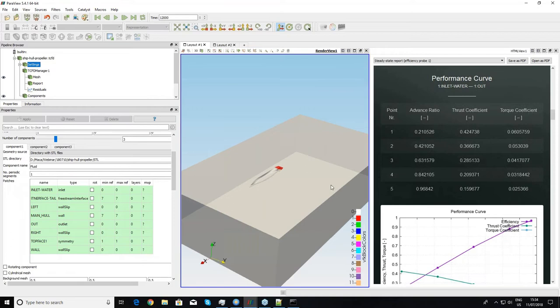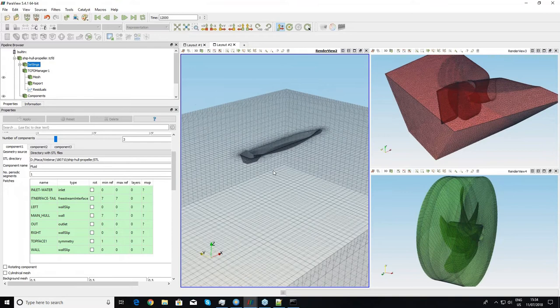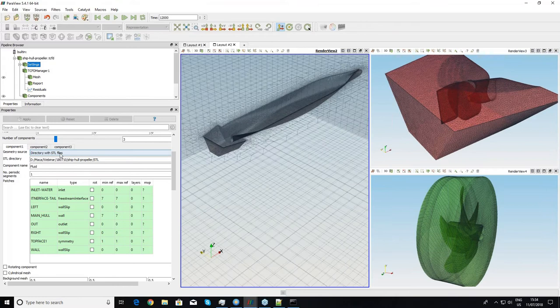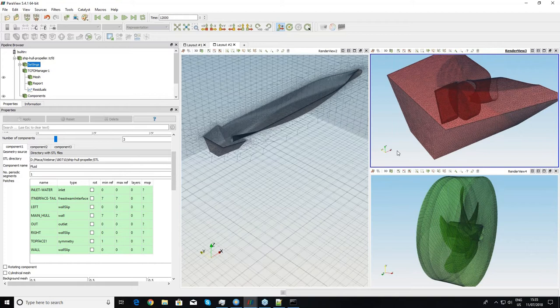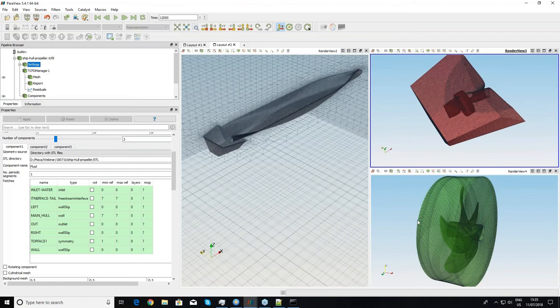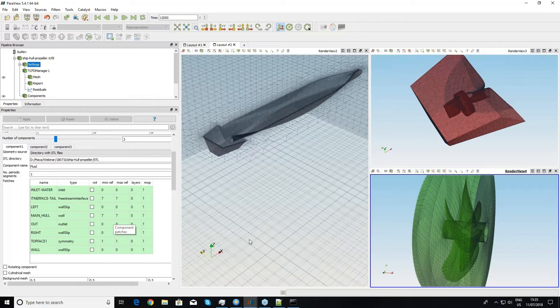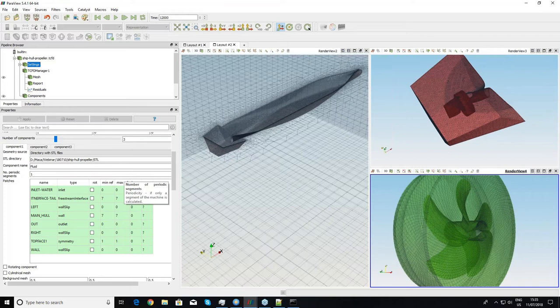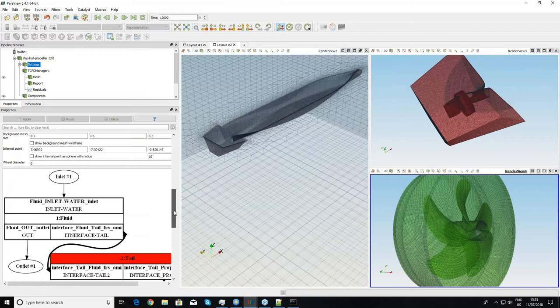And you can combine them. If I open the layout here, for example, this part was generated directly in TCFD using STL files as the input, and the second and third parts are the external mesh. For example, this is a tetrahedral mesh, and this is a block structured hexahedral mesh. So there are no limitations. You can combine any types of meshes, and of course you can choose which part of the mesh will be generated in TCFD and which one you will set as the input. And of course the component graph shows you how each part is connected.